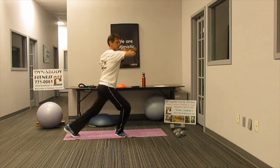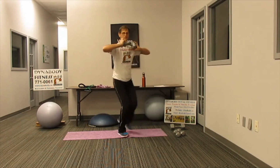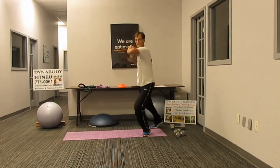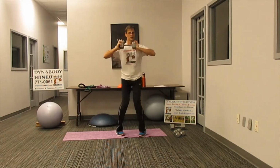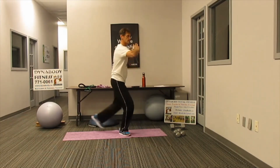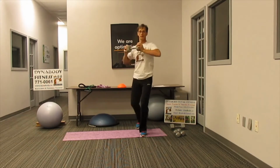Those elbows up. It's a little harder with a heavier weight. Engage that core. For two and one. All right.